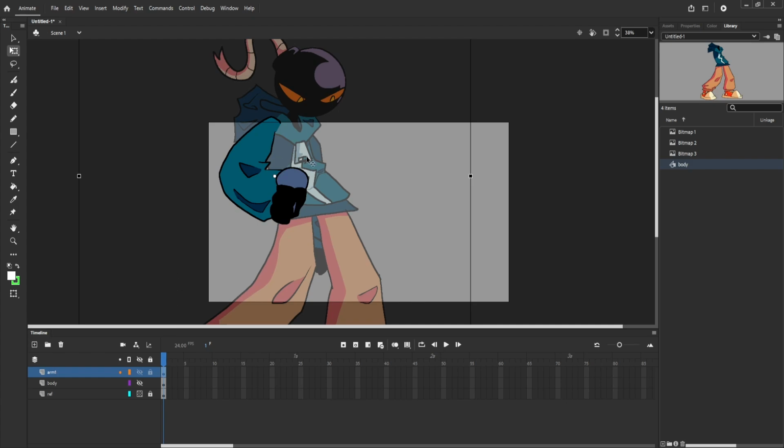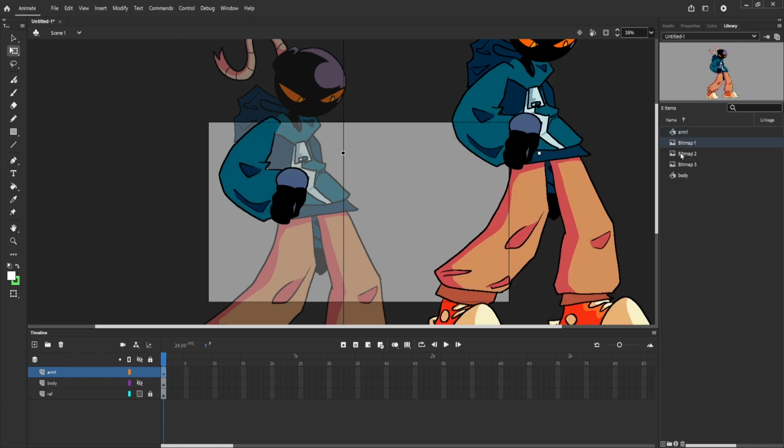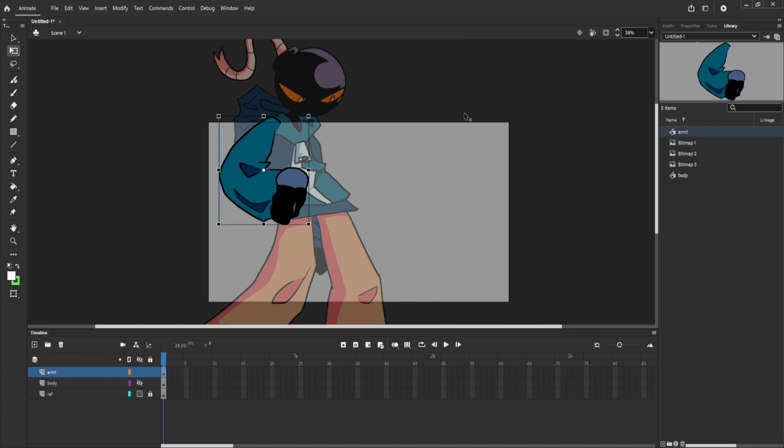And now that I have it perfect, I want to right click it again, click trace bitmap, color threshold 50, minimum area 8, color threshold normal, curve fit very tight, like before. I click OK, and then it traces the bitmap, and then I click off, make sure it didn't remove anything. And then once it's highlighted like this again, you convert to symbol, arm 1, and then I've got it as a symbol, so now I can move it.